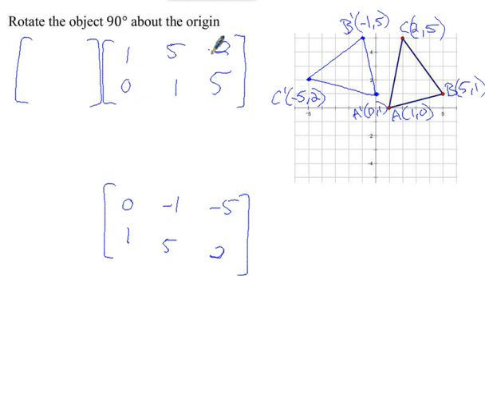And that's not what we want. We want all of the x values to become all of the y values, and we want all the y values to become all the x values with the opposite sign that they used to have. So we're going to switch the x and the y, which means we need to write this matrix. But we want the signs in the new x to become opposite of what they once were, so we're going to put a negative sign there. So the transformation matrix for a rotation of 90 degrees is this matrix right here.